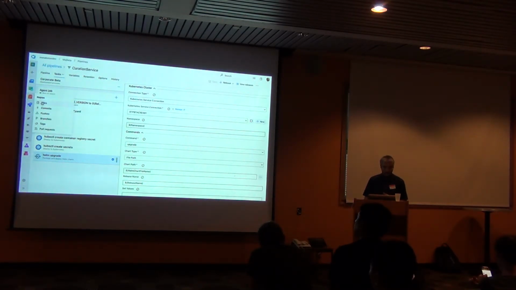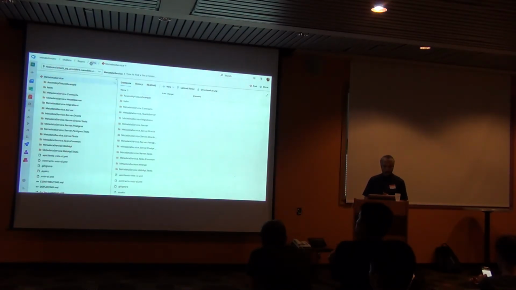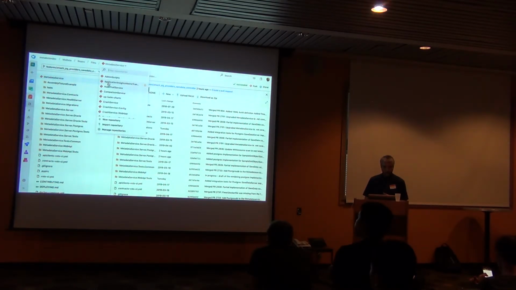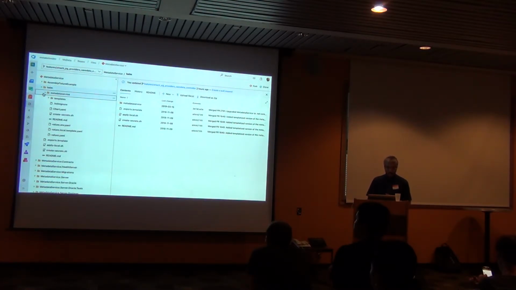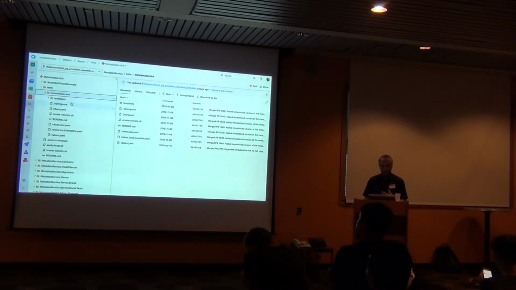So if anybody's interested, I can show one example of what the Helm files look like. So in Helm, it seemed like there was a strong push to have Helm folders with the name of the service that you're trying to package up, to just make a folder with that name. A lot more things lined up.